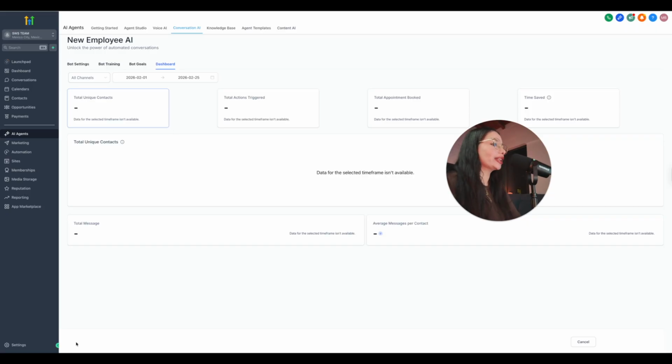Really, building an AI chatbot inside GoHighLevel is super simple, and the platform is going to handle the entire infrastructure for you. Your job is just to give it clear instructions, strong context, and define objectives. So if you do that properly, you can literally build a fully functional AI chatbot in under 15 minutes.